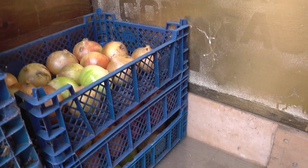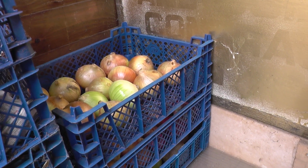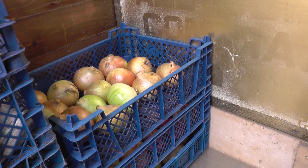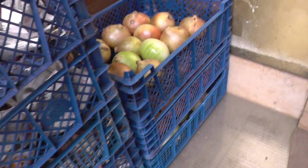I've got a couple of boxes, three there I think. I've got loads more onions to do. I'm going to string some up, but these are the ones that I've decided to take the tops off. They've dried out lovely, so I'll put them in there. I've got three boxes there, so I've got some more.